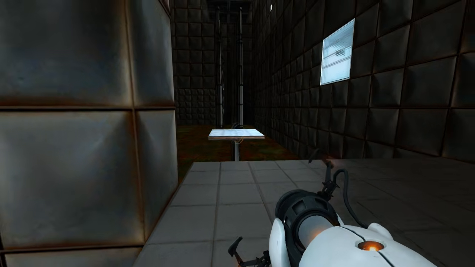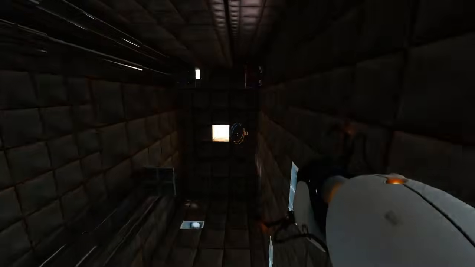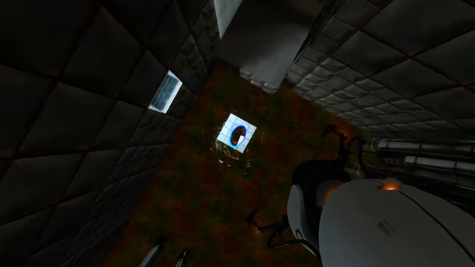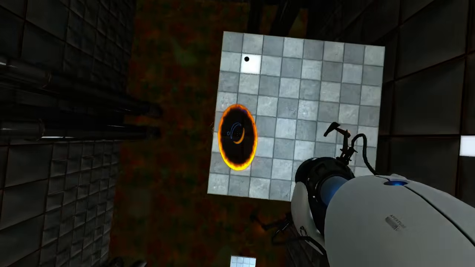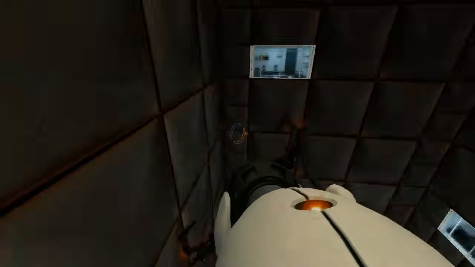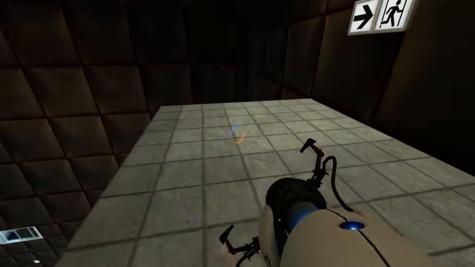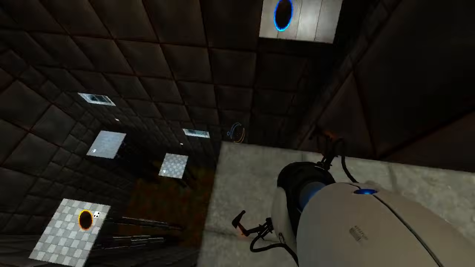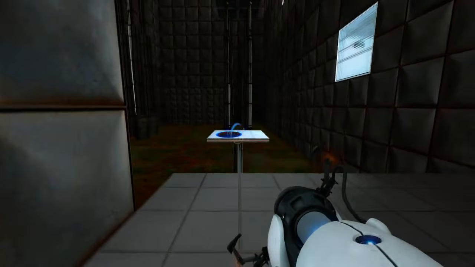Okay, so this is the second point in which you want portal funneling on. So you turn it back on. Put a blue here, and an orange. Okay. You can do this the normal way, in which you just keep alternating portal colors, which is fine. It's quite hard to do a faster way. But what we can do is skip a couple of these platforms if we have good timing.